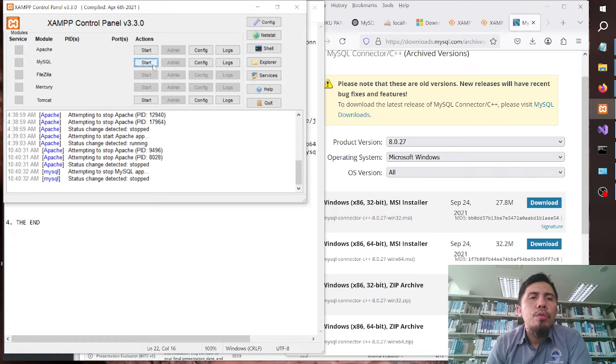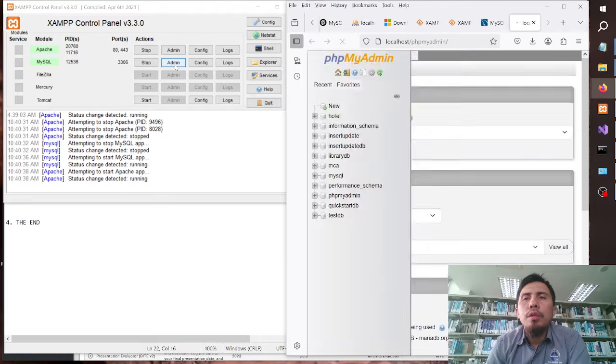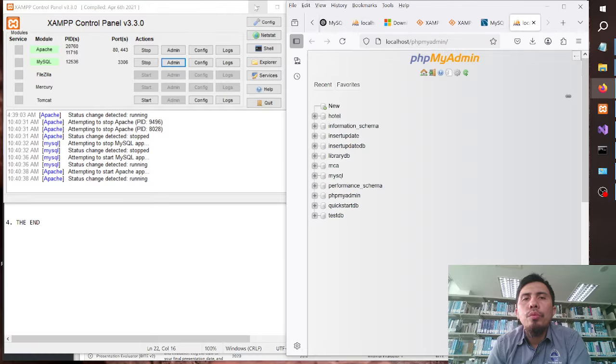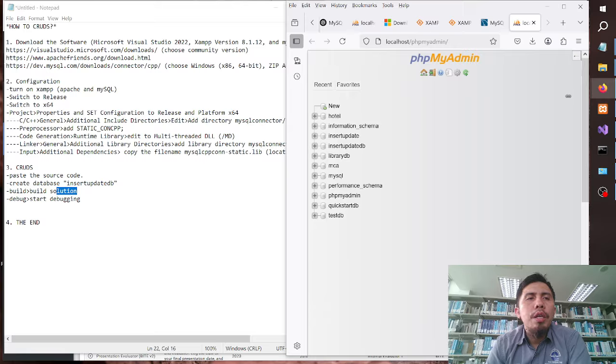Just click start. And then if you want to see anything inside the database, you just go to the admin, and it will show. In this case we need to create a new database, but first we just check it.